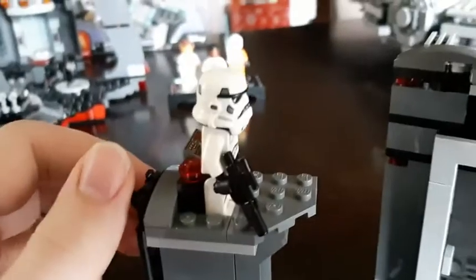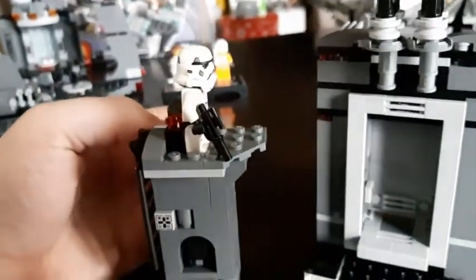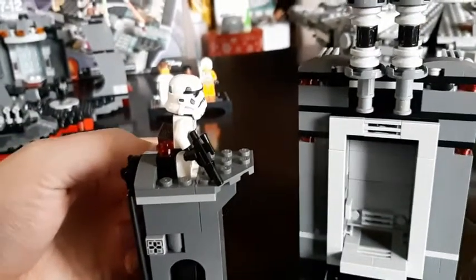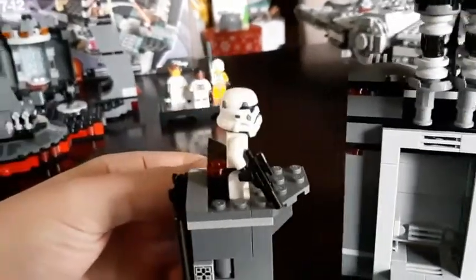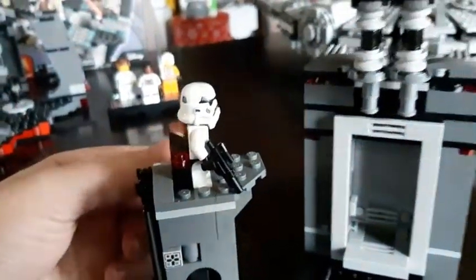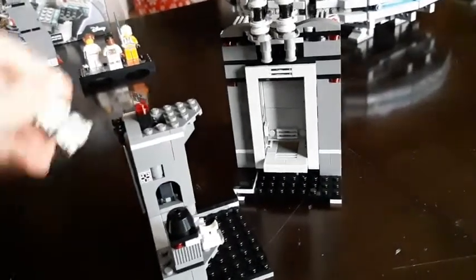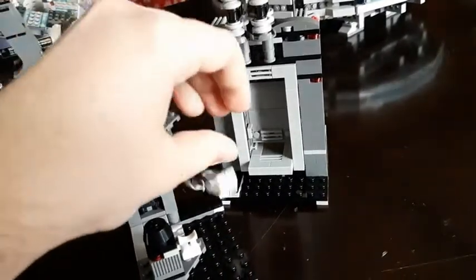There's a little console up here, and this is where the Stormtrooper would stand because he's working. And he sees them, he starts shooting at them. And this is a feature that I actually really like. You can simulate him getting shot by them while he's up here, and you flick this knob on the side here, and he goes flying. I mean, it'd be cooler if he went downward to simulate falling into the chasm, because that's what happens in the movie.